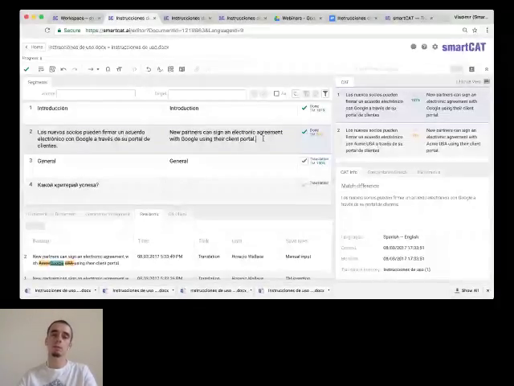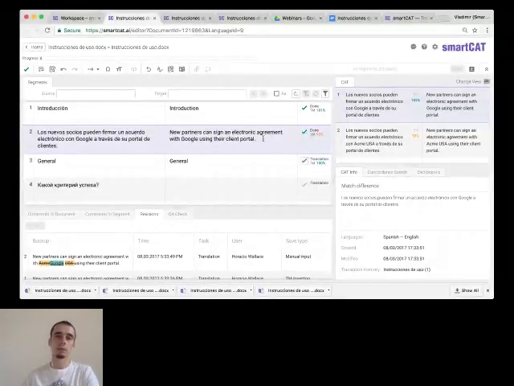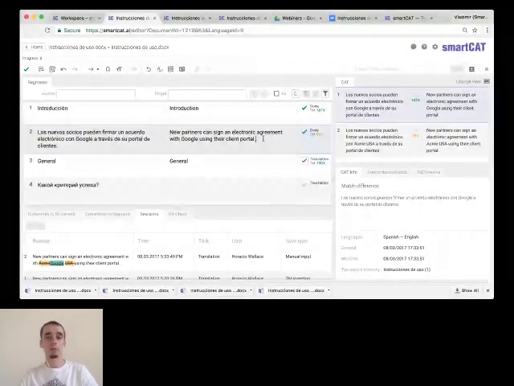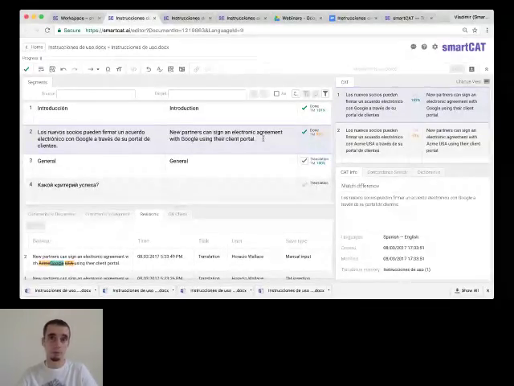You can agree with them that you will not give any discounts even for full matches, because, for instance, the translation memory can come from some other translator and it can be poor in quality, in which case you will have to edit it. And in this case, you can agree with the customer to charge full price for such matches. On Smartcat, currently there is no technical possibility to do this when you get a customer order, but if you agree on such a thing with the customer, you can always write to support, explain the situation, and then they will fix the word count, the effective word count, and the price payable to you.